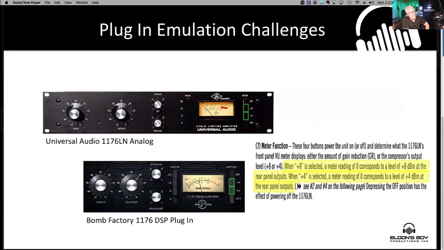All right, let's see here. So here's an interesting one. This is where it really gets interesting, if we have a plug-in emulation of an analog device that uses a VU meter. Well, now we got all kinds of challenges here, right? Because a VU is going to go from -20 to 0 to +3, where that digital device really is working in dBFS. So is 0 dB on the deflection meter actually -20 dBFS?